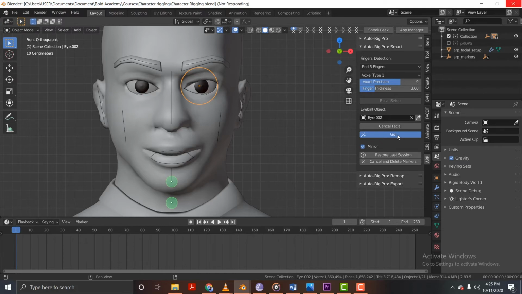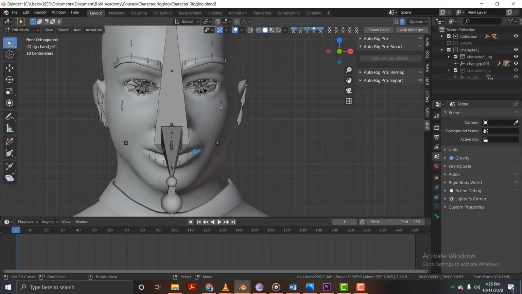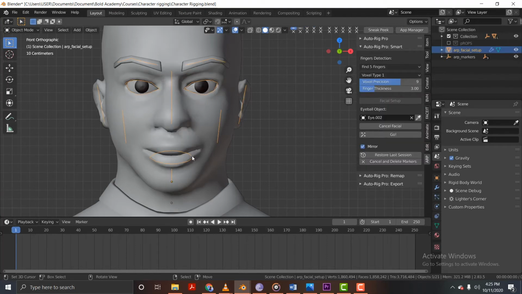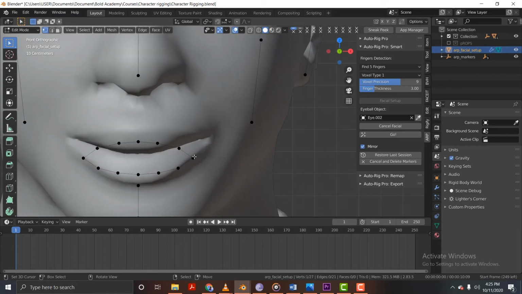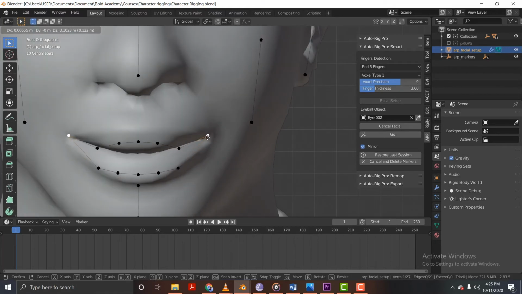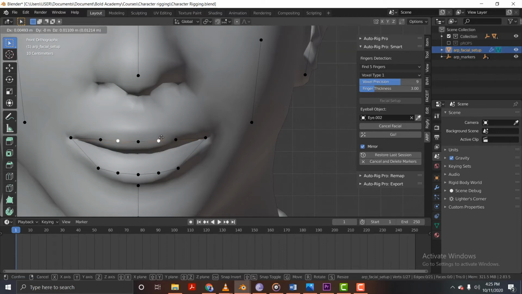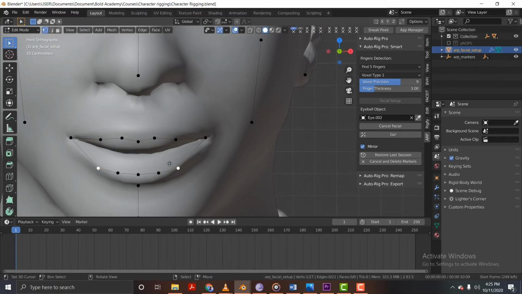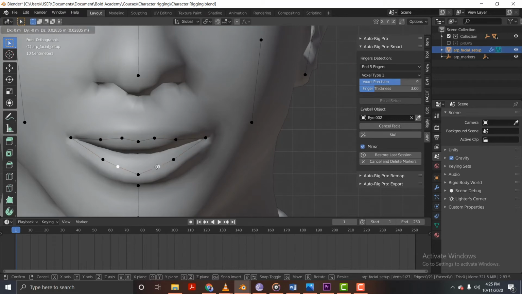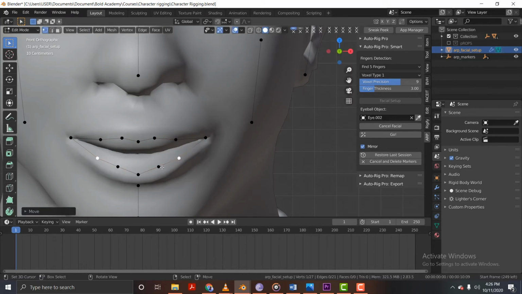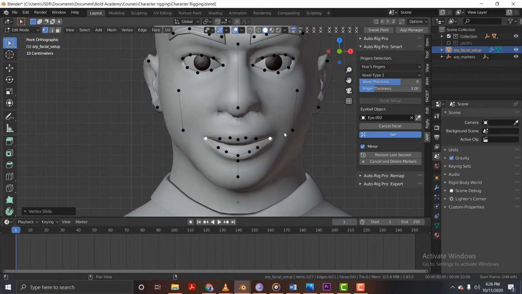We forgot to align the mouth, which means we have to Control Z to do that. So let's Control Z that, select our rig, press Tab to go to edit mode. So let's align this mouth properly. So I'm pressing G to move, just align this mouth so it's more like, just drop it on the lips. All right, so having done that, we can now press go and let's go.